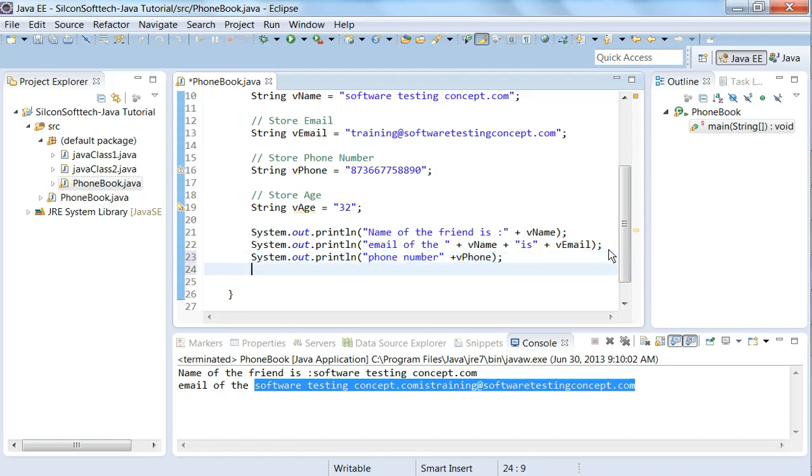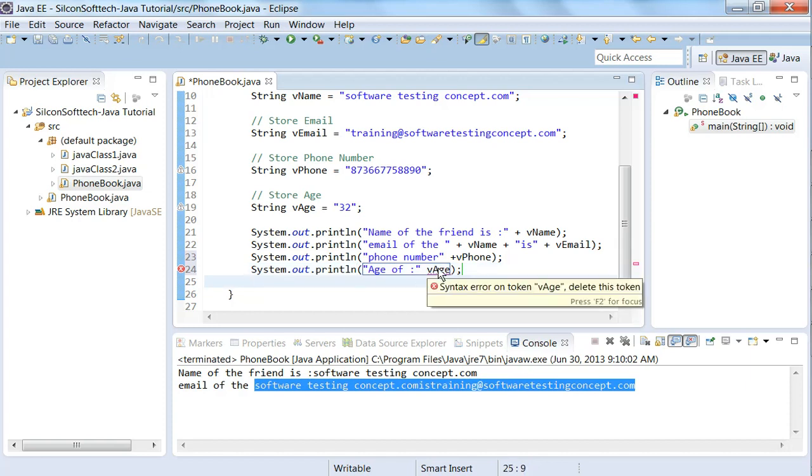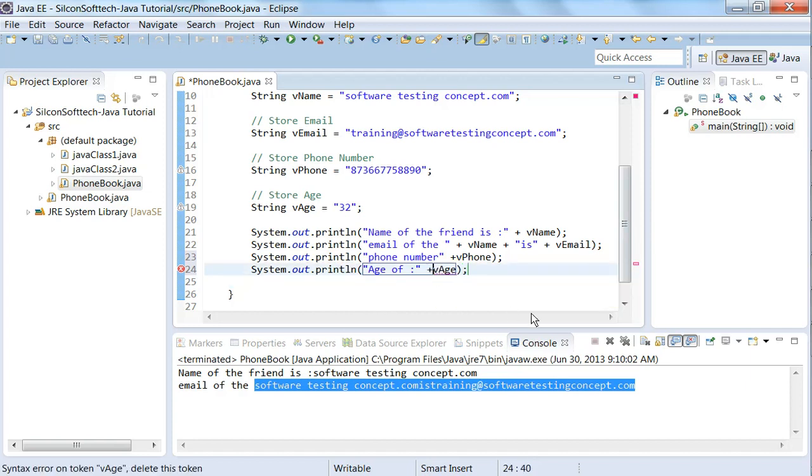So this is the phone number, and we write sysout, control space, and age of the friend is v age, right? So we define all those, why is it giving errors? v age is a string, okay, it requires the plus operator, right?